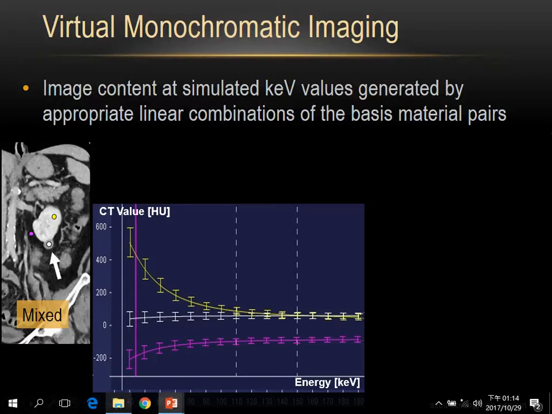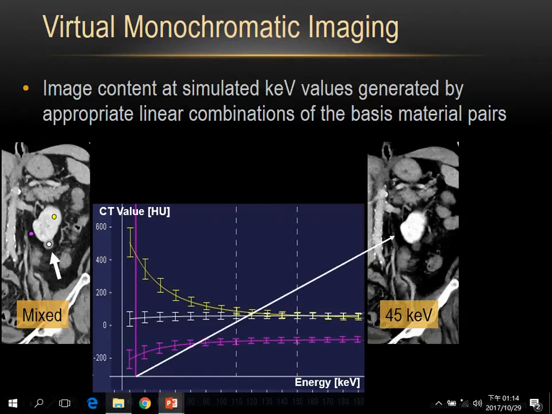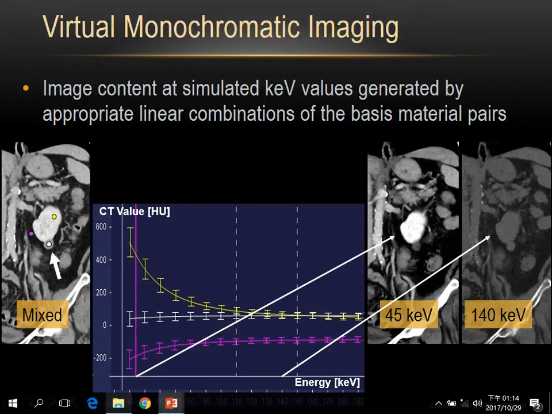And if we look at the adjacent fat, as I mentioned, fat has this characteristic decrease in Hounsfield unit values as we go to lower X-ray energies. What we can also do then is pick a keV value and say, what would this image look like at this low keV? And what I hope you can see here is that we've managed to make the iodine much brighter in this image to the right. Similarly, if we pick a very high keV value, you can see that we've thrown away most of the enhancement from our iodine. And this is simply because we know how that material behaves. We can create an image that simulates how it would look at a single keV value.